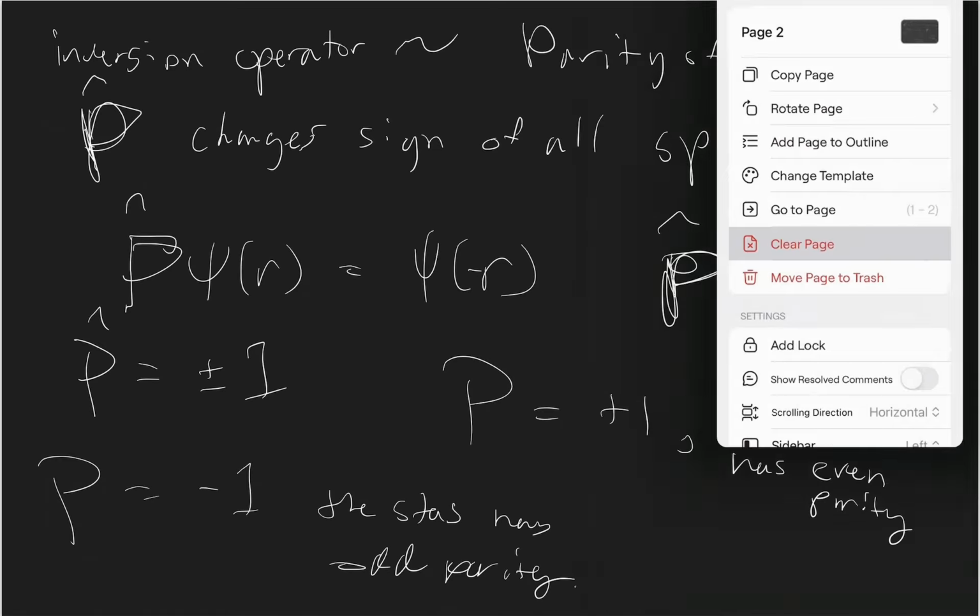All right, so for a closed system, let's play around with this. You might want to see how we use this for invariance. If we commute the Hamiltonian with the inversion operator, this means that parity is a conserved quantity. If we get something to be 0, then we can test this.